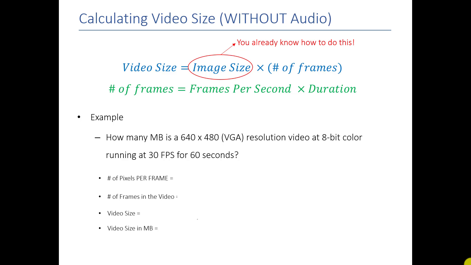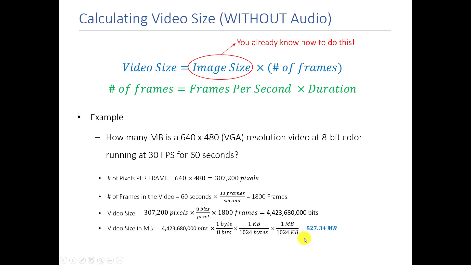All right, let's go through the answers. Basically, the number of pixels per frame is the same as for an image, just take 640 times 480. The number of frames in the video is just the number of frames per second times the number of seconds. So that's our 1800 frames. And our video size is basically the number of pixels times the number of bits per pixel times the number of frames. And then that gives us our video size in bits. And we can convert that over to megabytes. And again, this is going to be bigger than you think because we are dealing with uncompressed video.